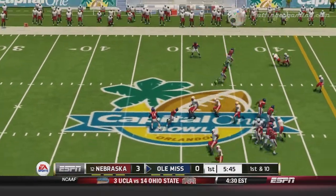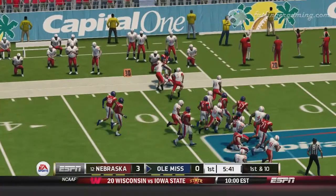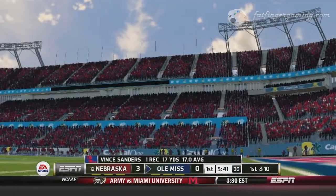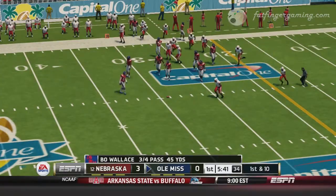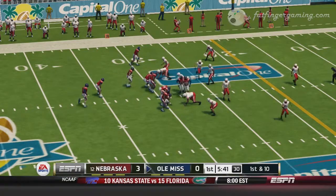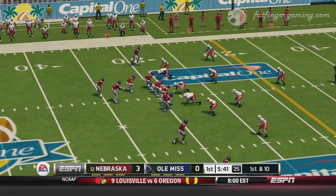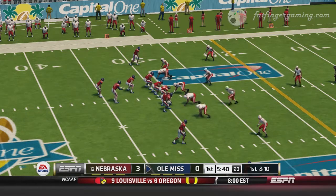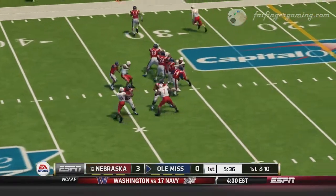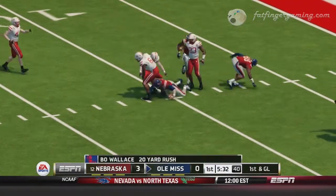Fires out to his wideout. And they push him out at the 29. A nice looking play that time. Well, the defense was blitzing here, and again, great recognition by the quarterback to find the hot receiver. He's going to try and scramble. He's at the 20. Tackle right around the 10-yard line.